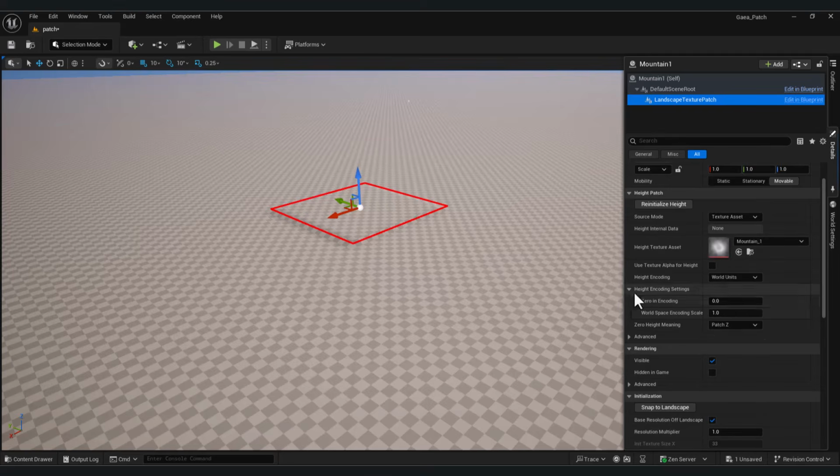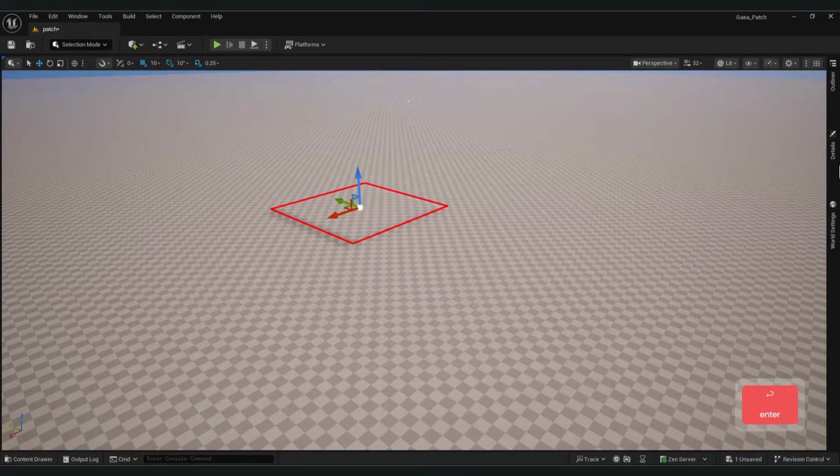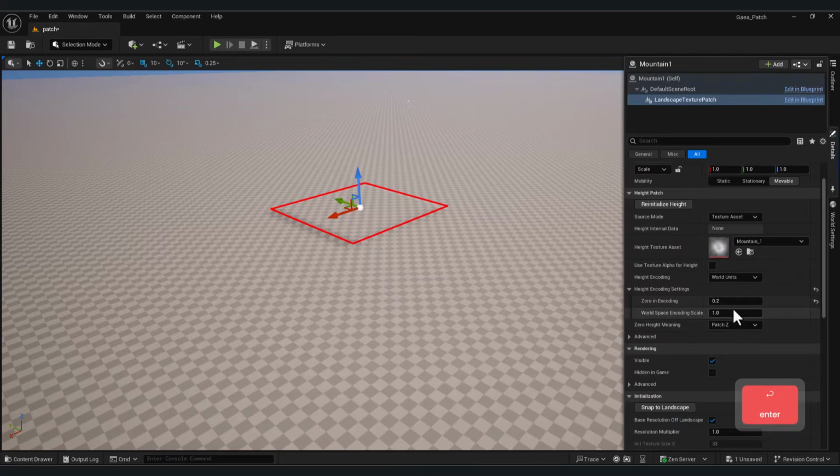Now, by adjusting the height and blending settings, you can achieve the result you want, and you'll have full control over it.